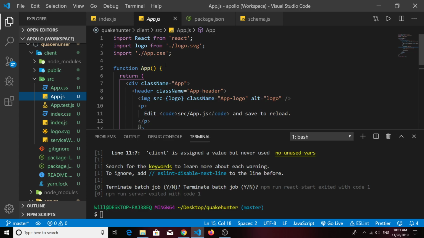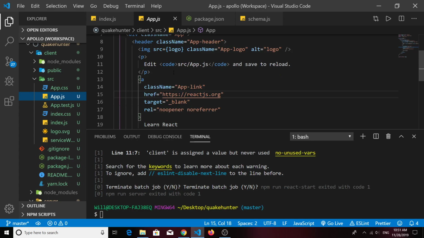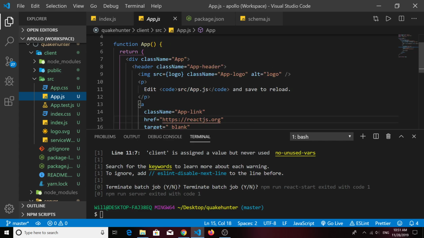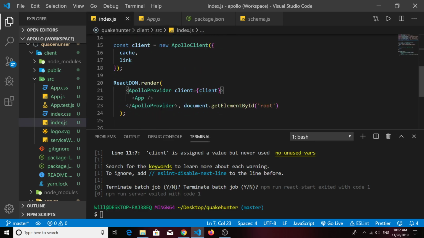So remember, with create React app, you get this simple app.js file that when you run your dev server for the first time, you'll see the React logo. It'll give you a link to the React docs to learn more about React. Okay, so that's being brought in to our index.js file, and it's being used here, right? And you'll see that with Apollo Provider, we're using it to wrap our entire application, and we're passing in as props our client, right? So again, that makes data fetching and data caching available to our entire application, which is nice.